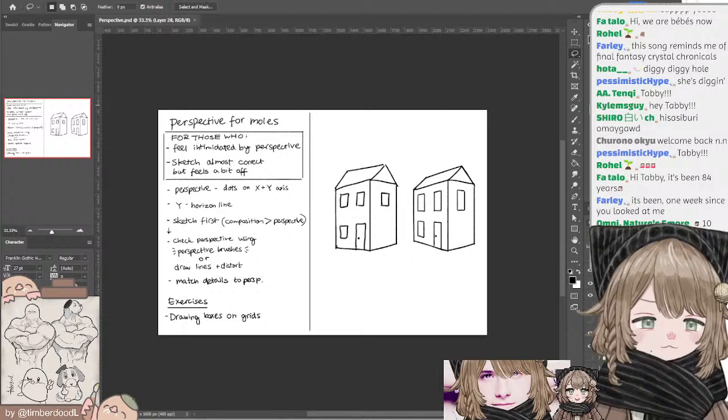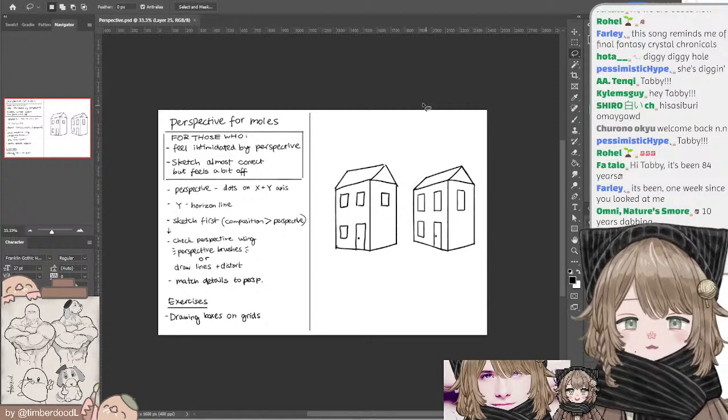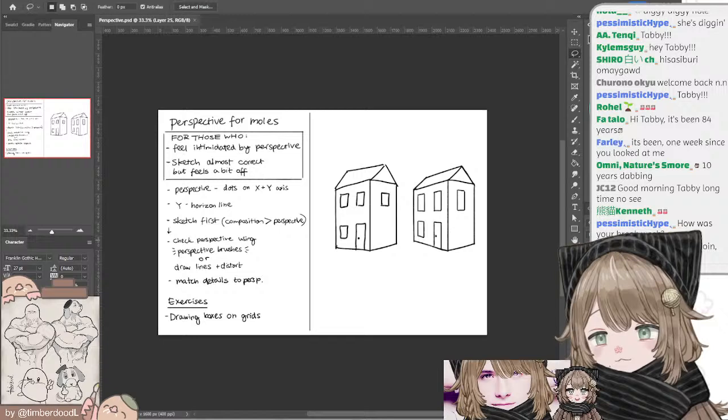I don't know about you guys, but have you ever sketched something and you feel like it looks mostly right, but something is off about it? I'm going to show you guys how to quote-unquote correct it.